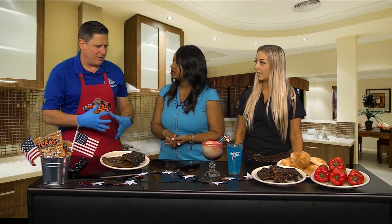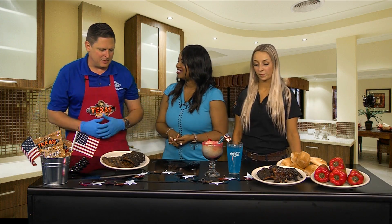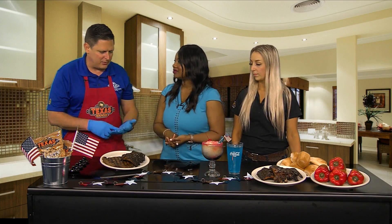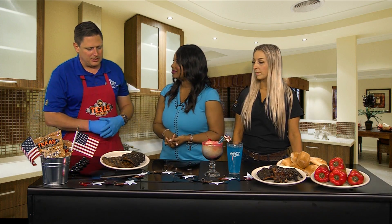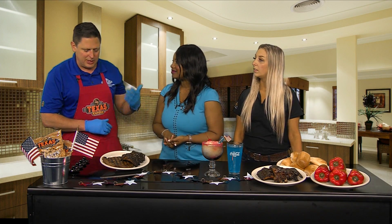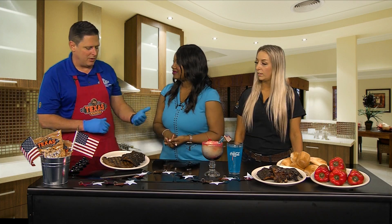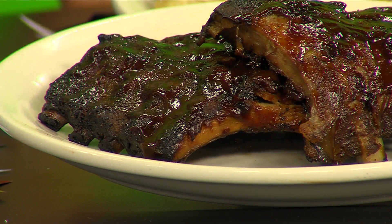It's not so much a marinade for us — it's a dry rub. By letting it go 12 hours, that dry rub really starts to soak in. Make sure you have enough salt and enough sweetness — pork does great with sweetness, obviously with all the barbecue sauce. The key I can't reiterate enough: you've got to get them to 190 degrees and go slow. I do it at 225 degrees for six hours — find what works for you, but 190 is the key.